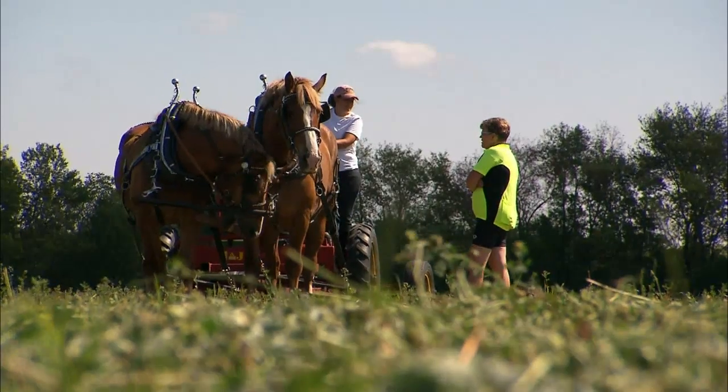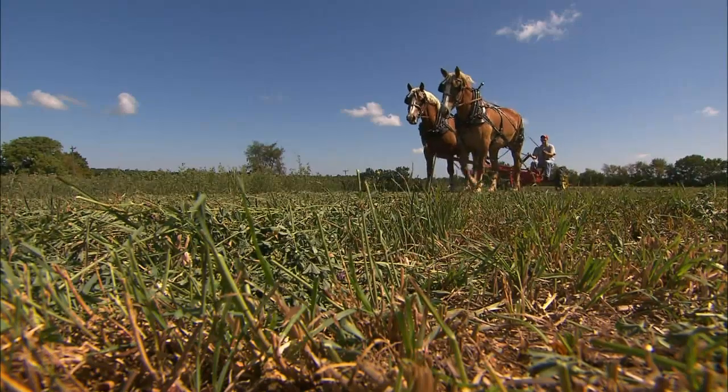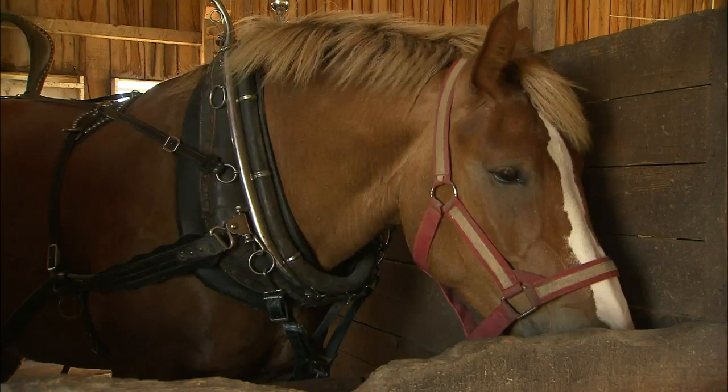I grew up near Holmes County, Ohio, the center of horse-drawn farming in the world. This stuff, raising these horses, driving these horses, farming with this stuff, feeling it, being all weathered and tired and smelling all this stuff. I don't know how you don't do it. I really mean that from the bottom of my heart. You smell this stuff, you smell success. I don't know what else I'd do, to be honest with you.